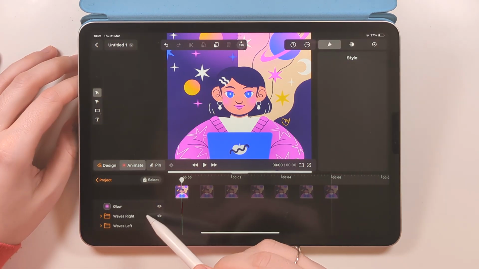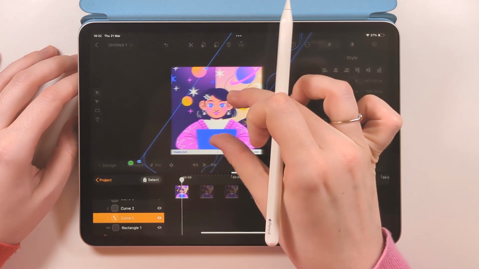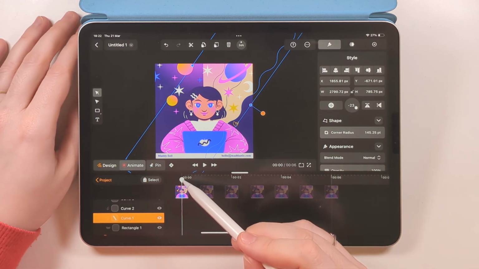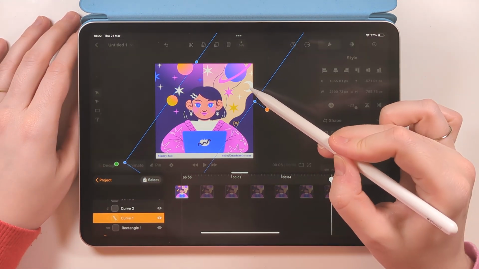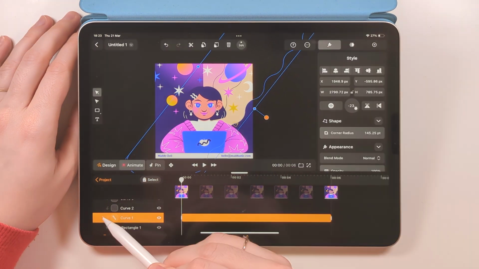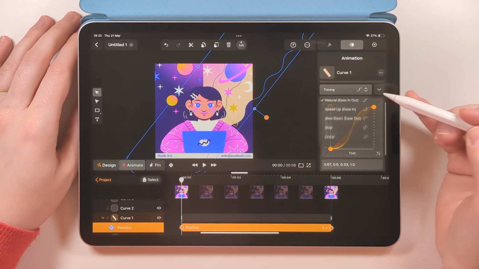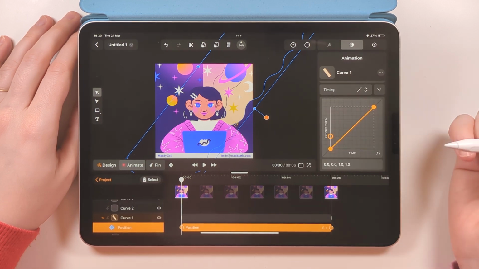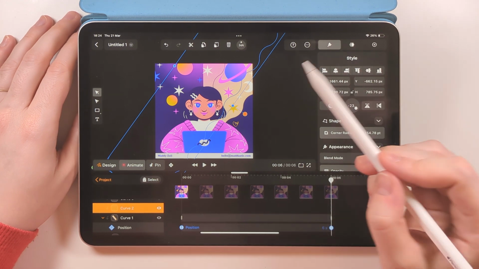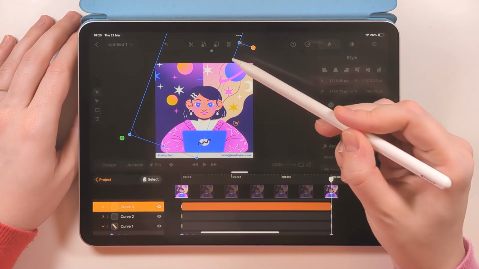Time to animate the background. I start by selecting the right half of the wave shape. I've created a mask with a long wave inside of it. I open the group and I select the main shape. I move the playhead along the timeline and I slide the shape upward. I select the position transition and change the timing from natural to linear. I repeat the same steps for the two wavy lines.